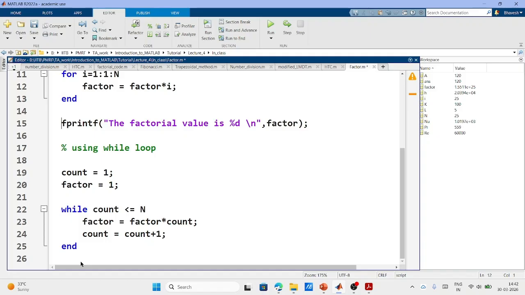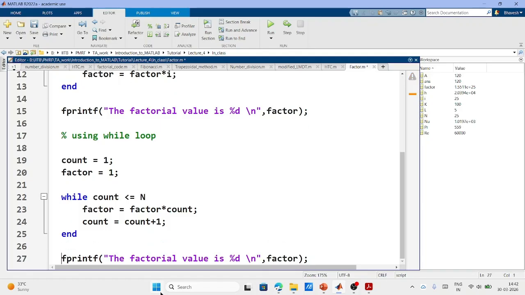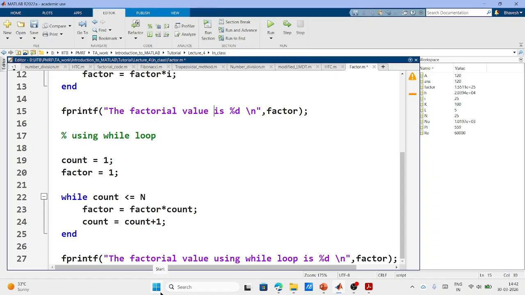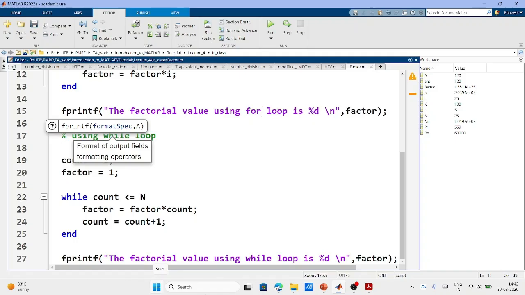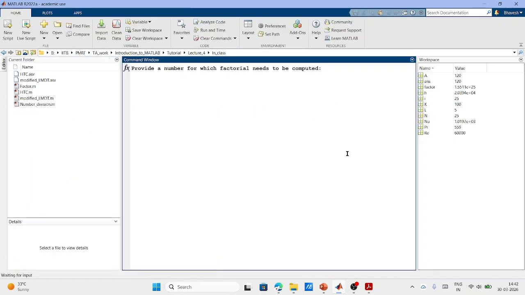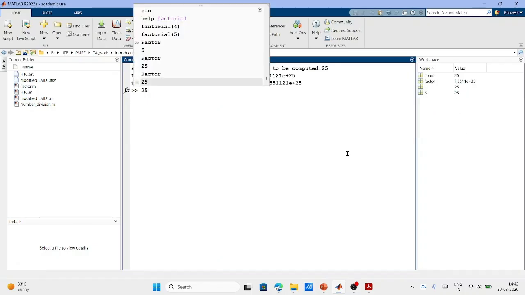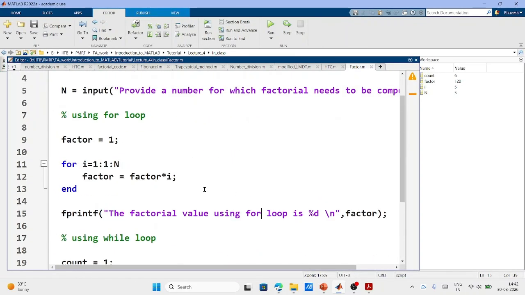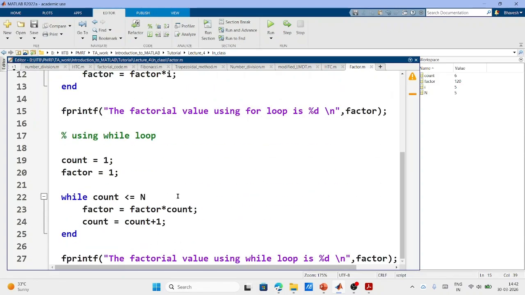Then you can print out the same thing and see. Obviously the factorial value will come the same, since the logic is the same, but you can use both for and while loops to do the same thing, right?